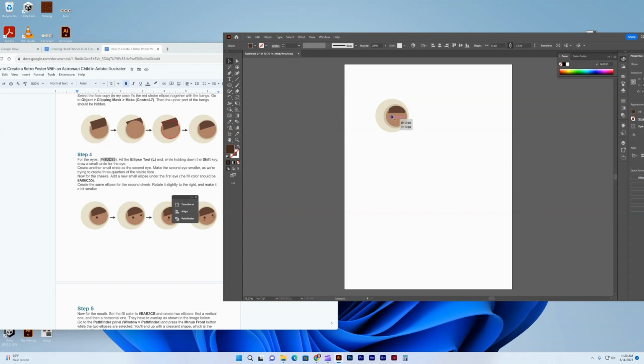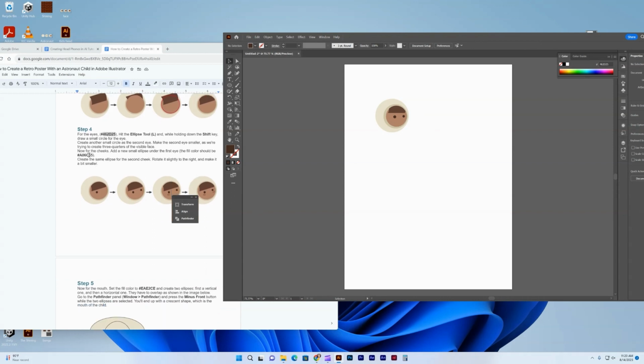It's a little big, so I can size it down. And then I'm going to copy and paste, and I'm going to make this one even a little bit smaller. I'm going to hold down my shift key to make sure it stays, because of how the direction is going to be for the face. We're kind of trying to make it look like it's seeing off somewhere. So that's why that one's a little bit smaller. See, it's supposed to have a gaze.